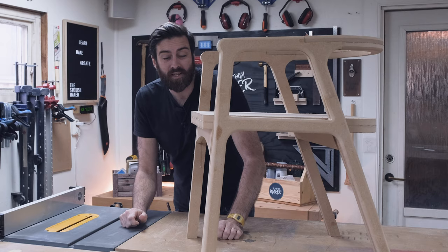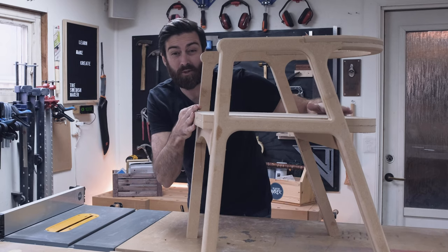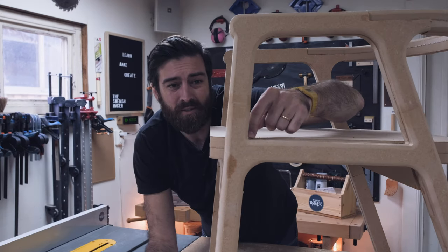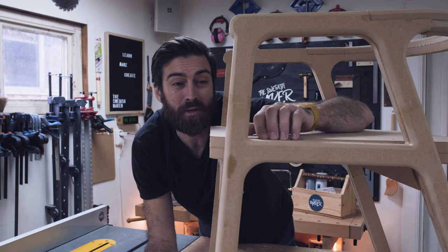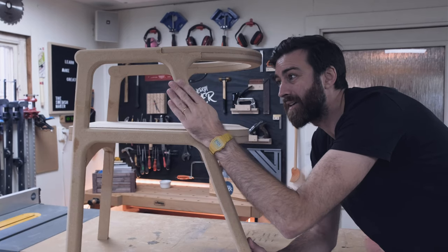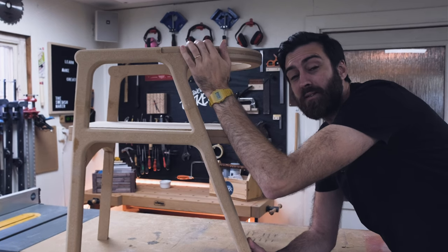So one of the changes I did was that I decreased the depth of the seat because it was too deep. And I also scrapped the double layered seat. And instead I'm going to have the seat go all the way out to the edge. That way there's not going to be a buildup of dust in the gap between the seat and the legs. And I also changed the angle of the back leg a bit. And I also raised the seat rest a bit to better fit the back.